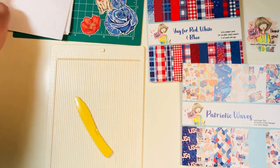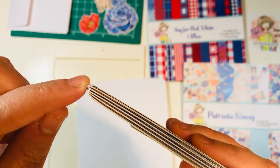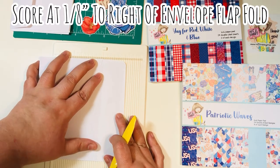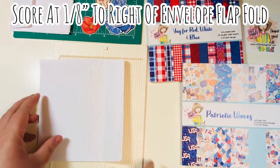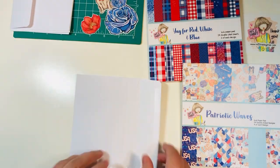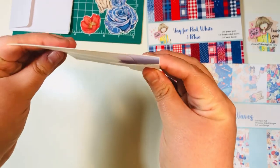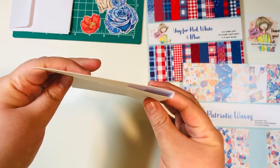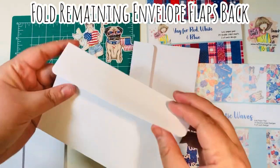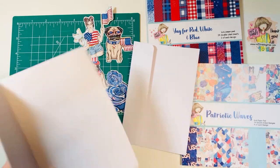We're going to assemble the actual base of the album first using these envelopes. You see here I have a little bit of a gusset on the side just because it's a little wider than an envelope. What I'm doing is adding one score line that's one eighth of an inch to the right of the actual envelope flap fold. So where the envelope normally folds, you're going to go one eighth of an inch over. I put it on the three inch mark and just scored one eighth over. Then you're going to fold both of those little scores to make a little bitty gusset that's one eighth of an inch. Because I'm using five envelopes, I found that one eighth works perfectly — if you're going to be doing more envelopes, you might need a little bit of a wider score. So we're going to fold the rest of our remaining envelopes — just fold the flap back.